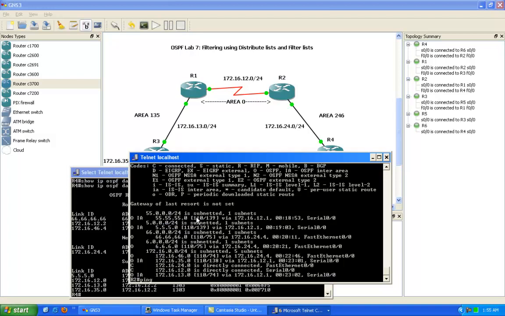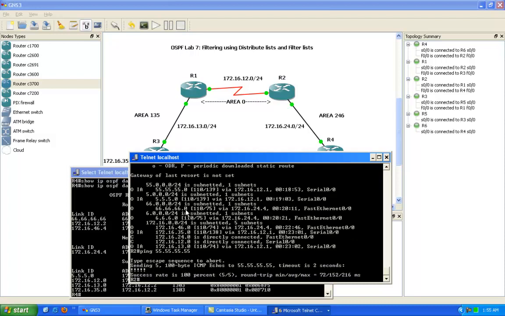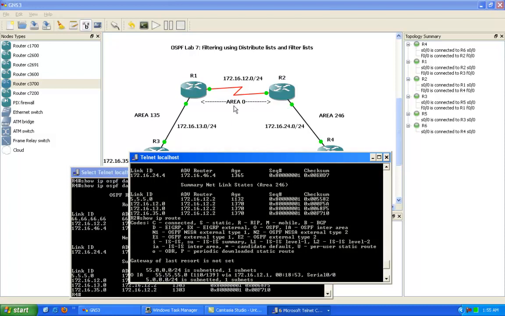And we still should have reachability. Because router 2, what we have to remember, is in 2 different areas. It's in area 246 and area 0. And we only filtered the 55 network from entering into area 246 and not area 0.